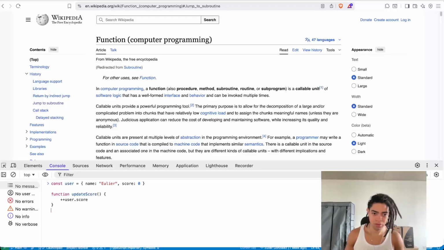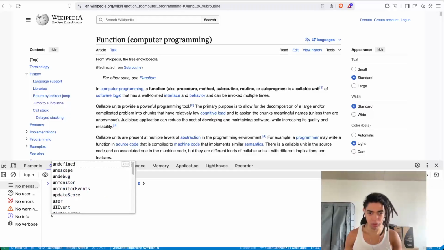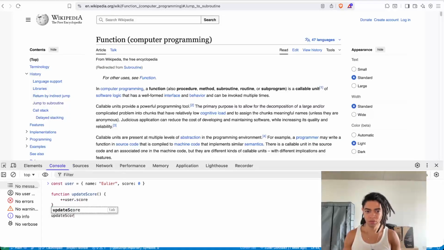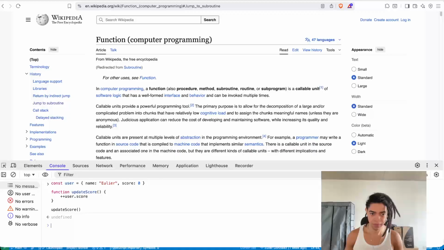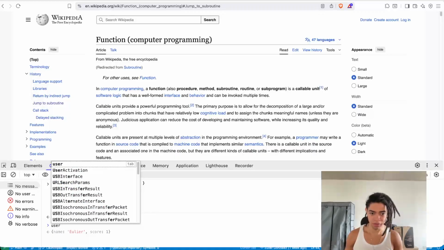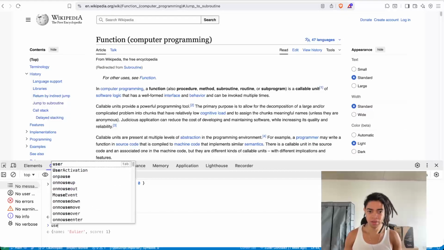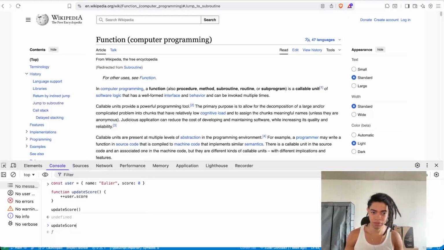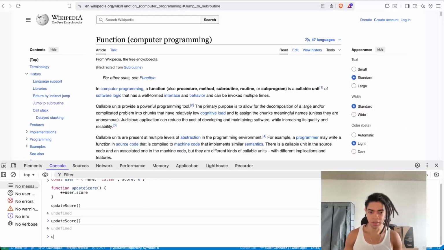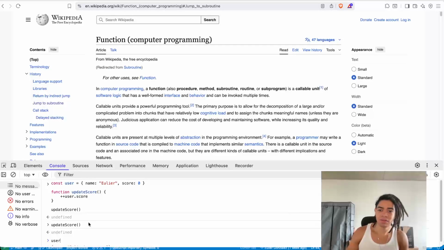So now if I call this piece of logic, updateScore, and then check the user object, as you can see, I updated that. But this kind of mutation of this particular data is problematic.